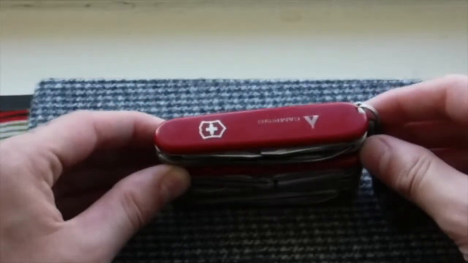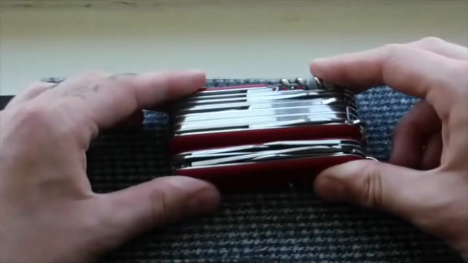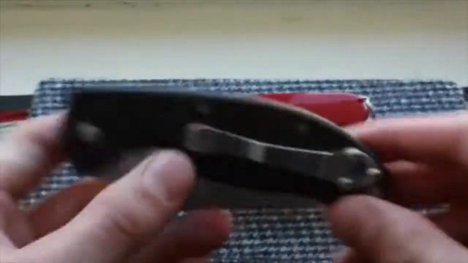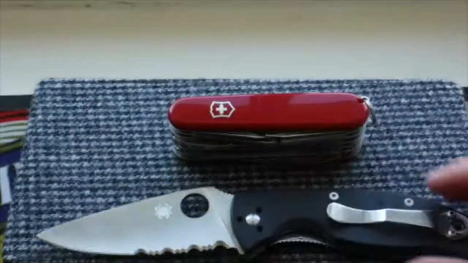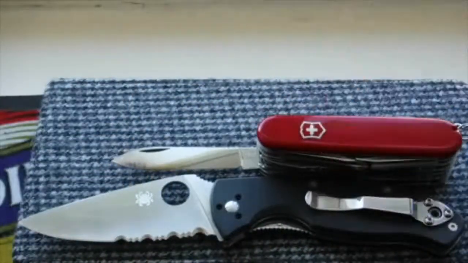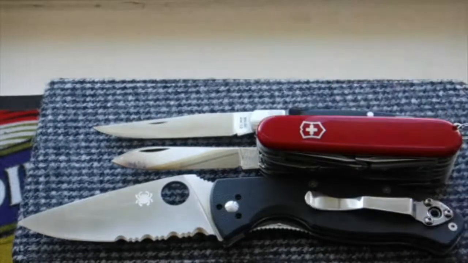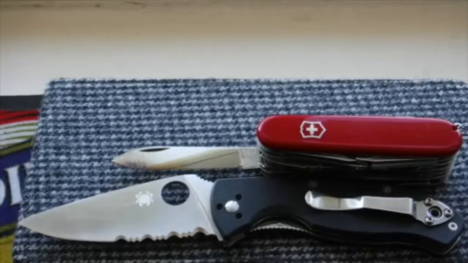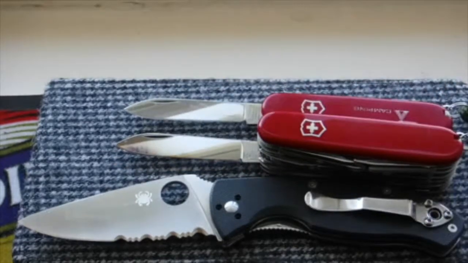Let's do a size comparison. This is it compared to the Camper, so it's the same size as a Camper in length and in height. The Tenacious is bigger. Let's open the Blazer and the main blade. Here we have an Icel Gentleman, as you can see it's quite a standard knife.